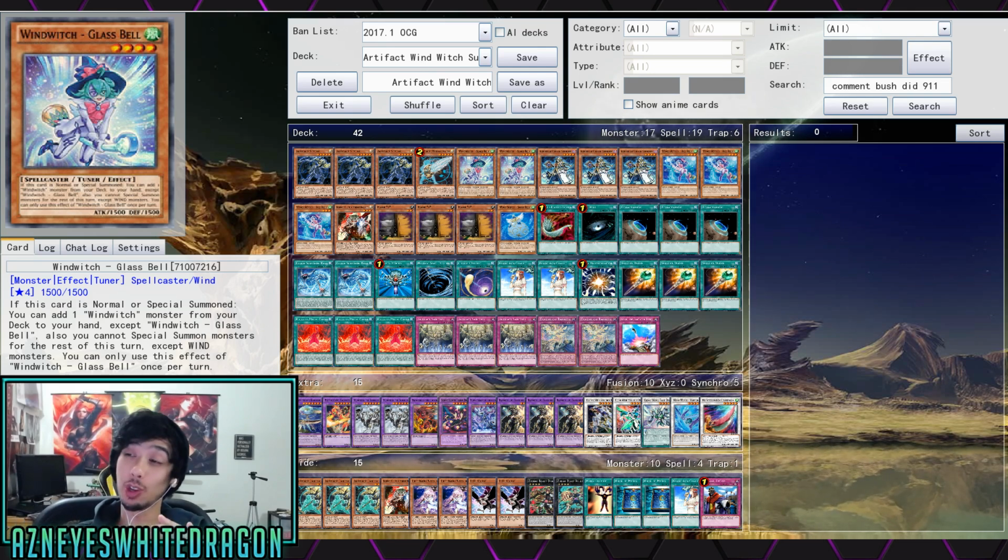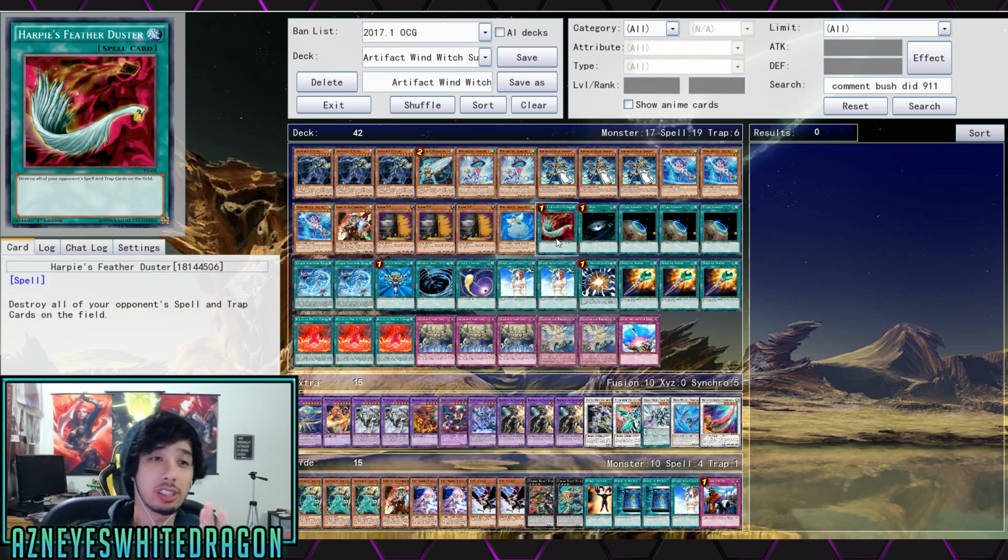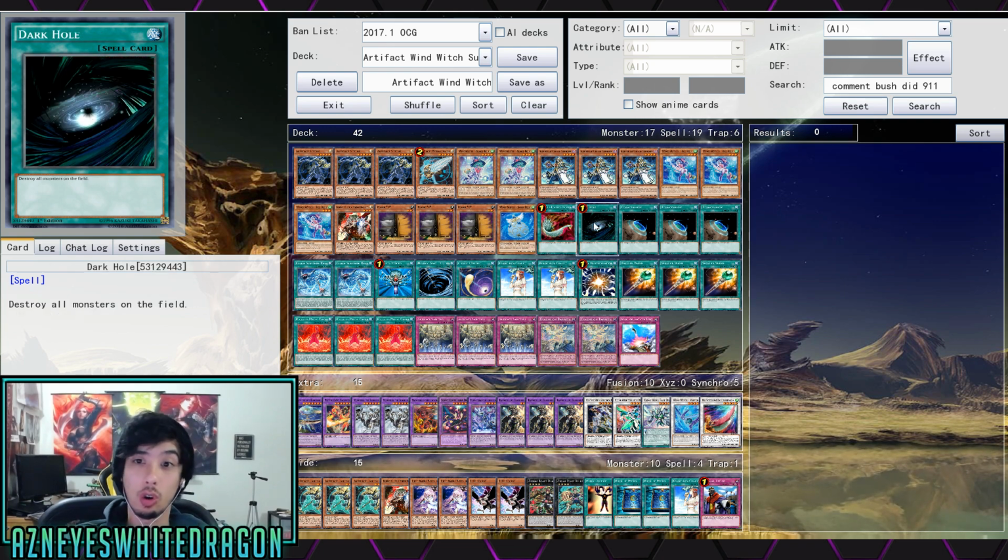Alrighty guys, so something that was pretty interesting over in the OCG, and I wanted to showcase this deck, which is Artifact Wind Witch Summoners. And you guys might be thinking, what the heck, why are there certain cards like Harpy's Feather Duster or Dark Hole, like why not Raigeki?